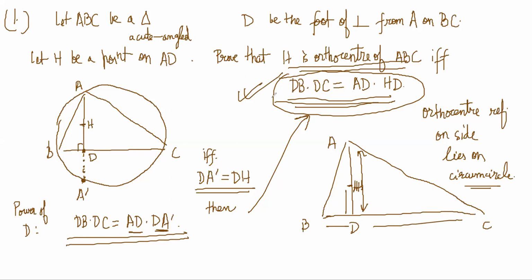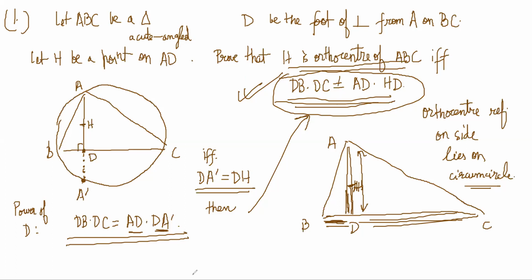If you have to check whether a point is the orthocenter, let's say H is a point on the altitude AD. HD into AD should be equal to BD into DC. So know this condition. This is a nice condition using power of a point, right? The product of the distances from H to that side and from the vertex to that side should be equal to how the side is divided, BD into CD. That is enough to tell you whether H is the orthocenter or not. If these two are not equal, H is not the orthocenter.